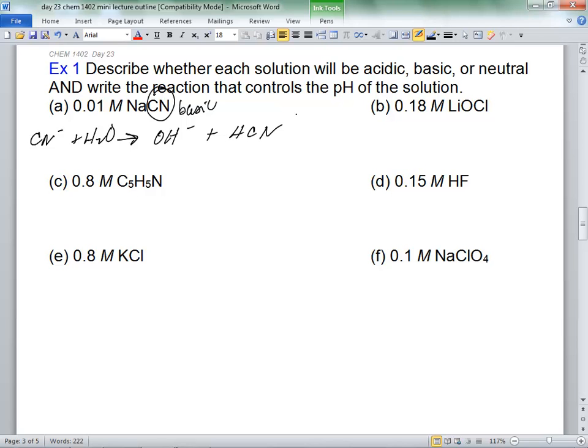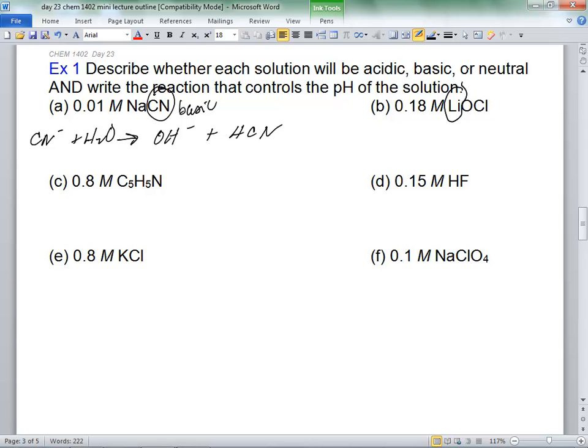Now you see the Li part, so that should be a real hint as to what table you should be looking in. Right? You see an alkali metal there, so odds are there's an HOCl in that table of weak acids. Oh yeah, they flipped it around. I don't know why they did that. They did ClO, didn't they? Okay, but it's the same thing.